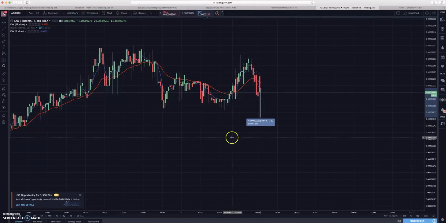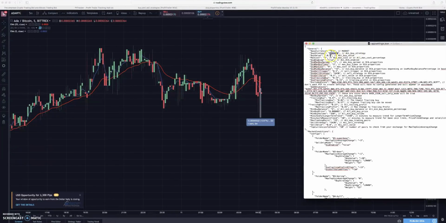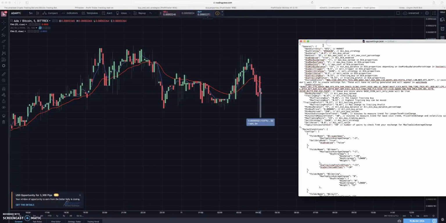And so the same thing sort of happens with anything. It doesn't matter what line is lower. It just matters that it's negative 0.9% or whatever you put in for your buy value here. And so that's kind of important. The next is max cost. And basically I have this set to 2. Some people will say, oh, that's still way too high. When you start DCAing, you can get into some really big max costs. And so we'll kind of get into what this means real quick.